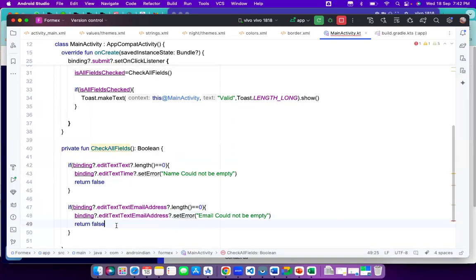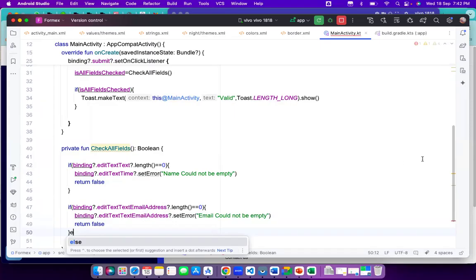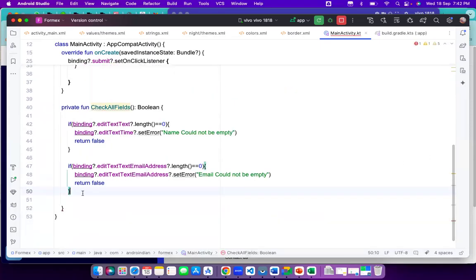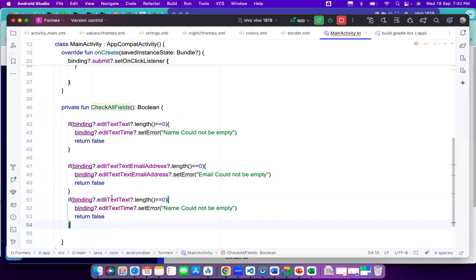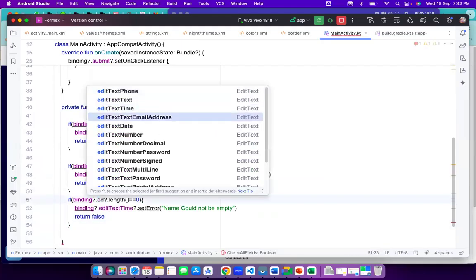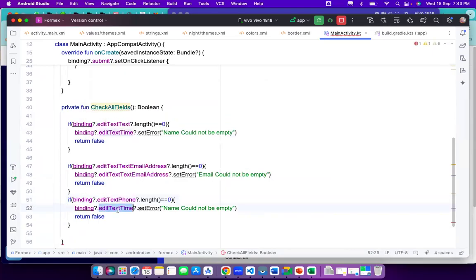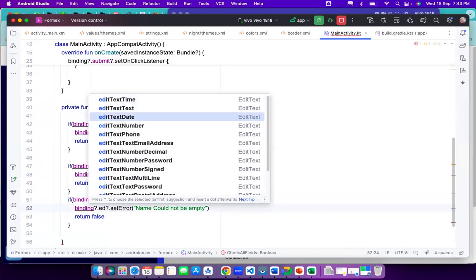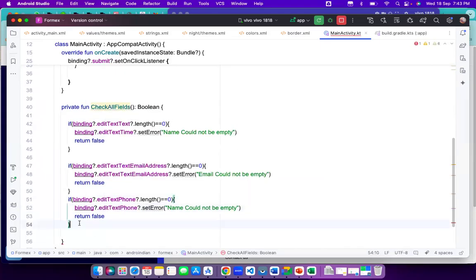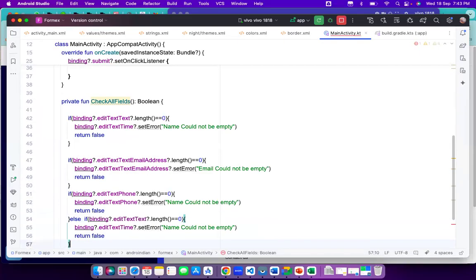Then for that I want to add one more condition also. We will add for the next one, for the mobile number. So for the next one I want to write mobile, edit text phone, right? So here I'm writing else if again, same as if, else if.